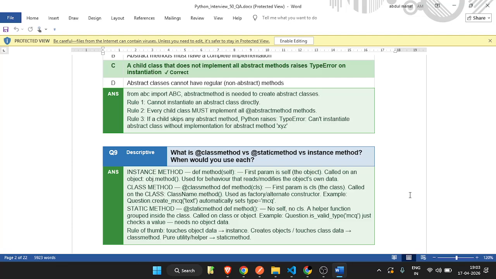So what it means is, usually when I call the instance method, I pass the object. That's why I do self here. Right? Here I don't pass the object, I pass the class. That's why cls. When do I want to pass the class? Because I can use it as an alternate constructor.